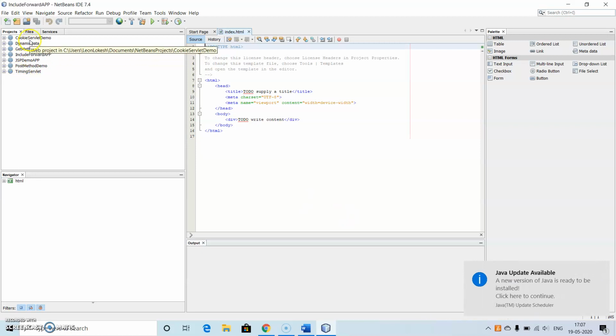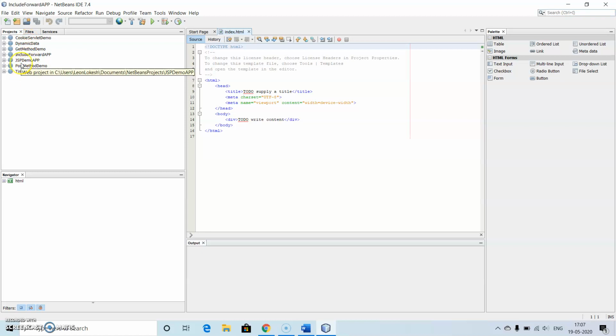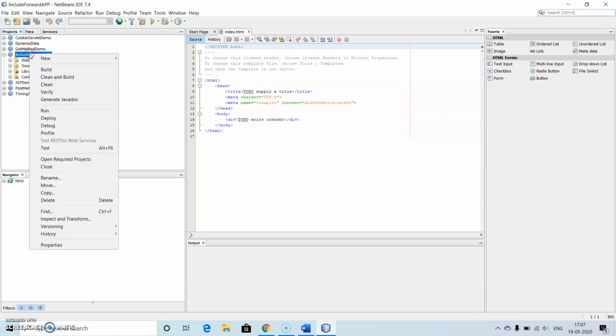So after creating the new project, we have something called include forward app.